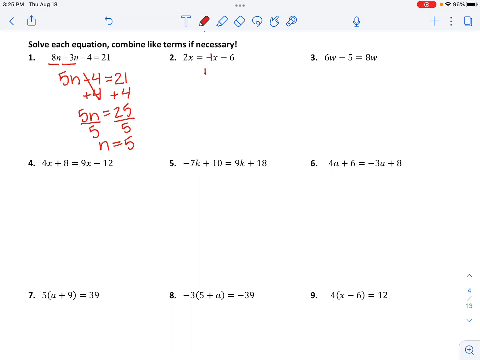I need to move this negative 1x over to get it to the other side. It is a negative 1x. I'm going to add 1x. Add 1x. 2x plus 1x, I get 3x. Negative 1x and positive 1x are going to get me 0. They're going to cancel out. And I'm going to bring down that negative 6. Really watch that you're including that negative on the 6 when you bring it down. Now this is just one step left. 3 times x, we divide by 3 to get that x by itself. And x is equal to negative 2.